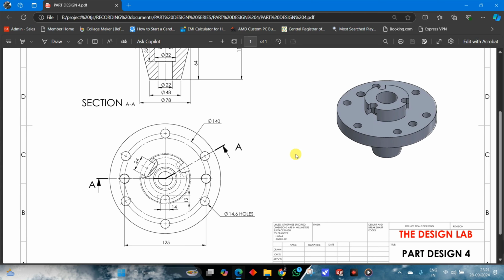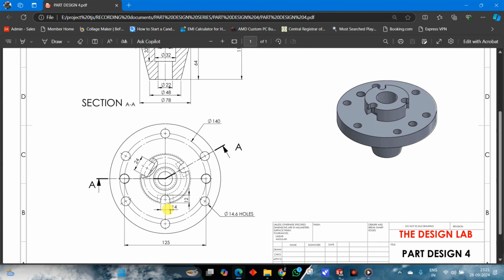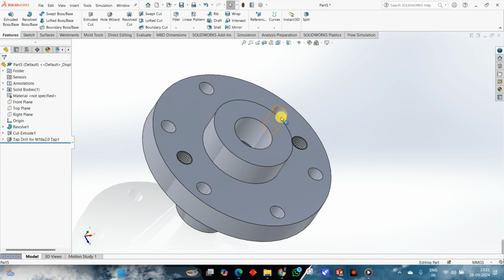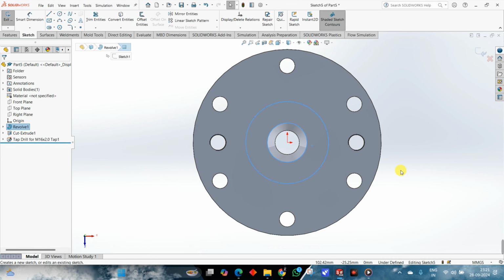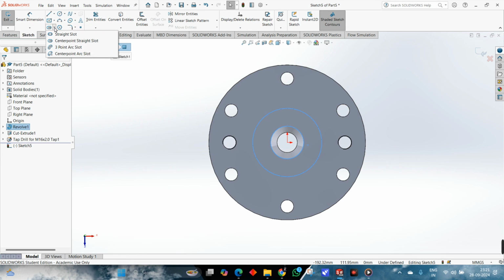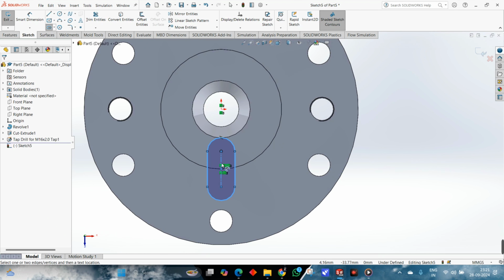Now we'll come to this top part. So there is a slot, this one 14 into 12, from this to this thickness of 10. Okay, so what we can do, we can go for this face. I'm taking this center point slot from this quadrant like this.